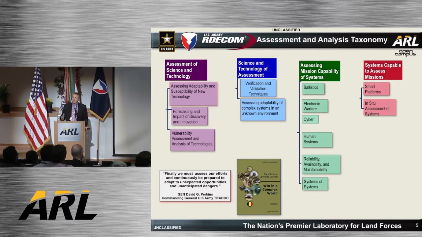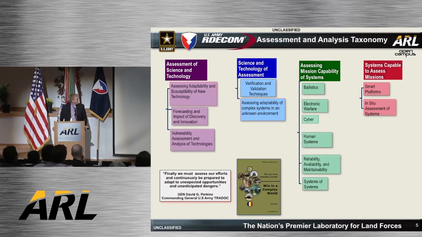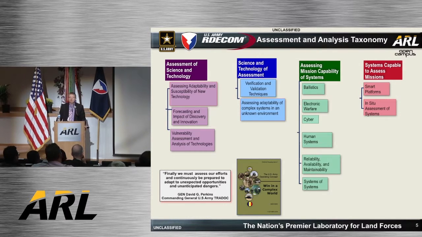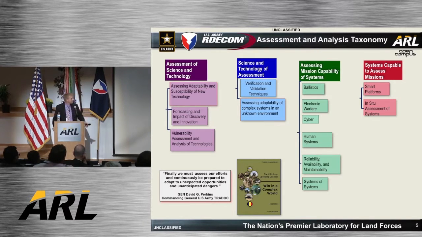We work very closely with the other campaigns that you've been hearing about, whether they be lethality and protection, information sciences, or computational sciences. Human systems — we work very closely with the human systems campaign. And then reliability, availability, maintainability: it's not just understanding the threats, it's also working with our maneuver campaign, understanding as we develop vehicles and new systems — will they be reliable? How do we assess that reliability and availability? And finally, we don't put out individual systems. As General Wharton talked about this morning, the capability depends on multiple systems, and we need to assess how those systems interact. So we have an effort looking at systems of systems.